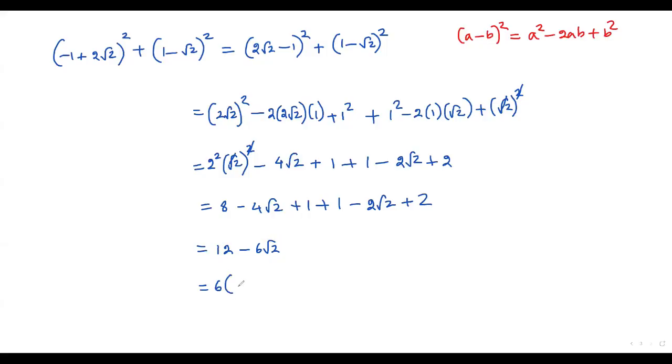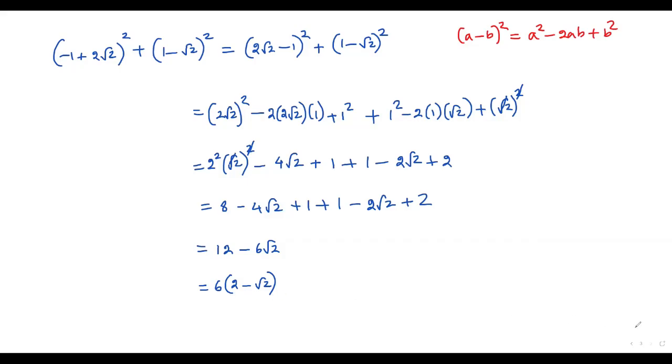If 6 is factored, what do we get inside the parenthesis? For that, we have to divide these two values by the one I factor, that is 6. When I divide this 12 by 6, I'm getting 2. Negative. When I divide this one by 6, I'm getting square root of 2. Now I got the sum of the squares of the two roots of the given equation, that is 6 times 2 negative square root of 2.